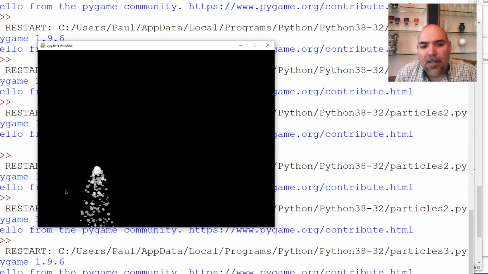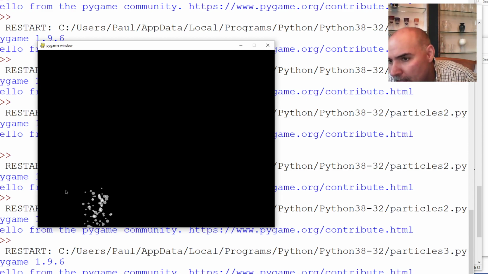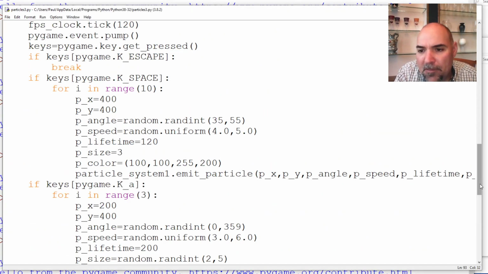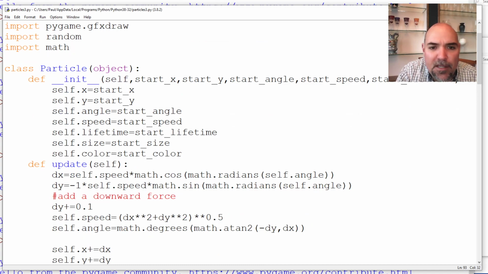And you'll notice that those are being affected and kind of pulled downwards. And one of the changes that I want to make here is I want to make it so those particles, as they're created in here, that downward force actually has some sort of a way to change it. So some of the things can be affected by gravity, other ones are not going to be. So what I'm going to do is I'm going to make this dy plus equals 0.1. I'm going to take that, I'm going to make that a gravity. It's going to be self.gravity. And I'm going to just call it F underscore gravity for force of gravity.